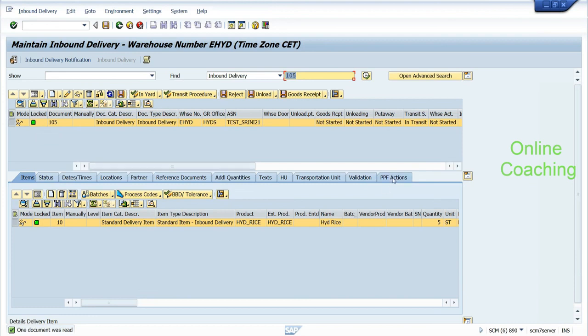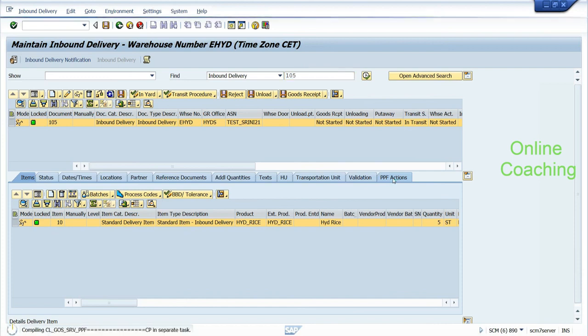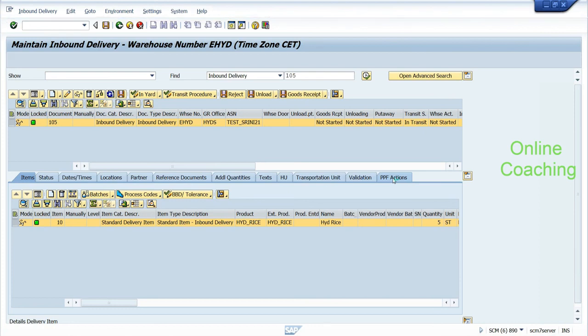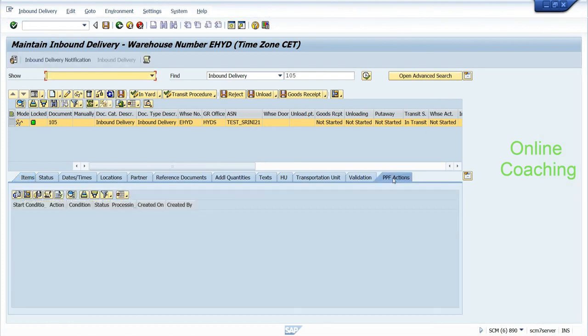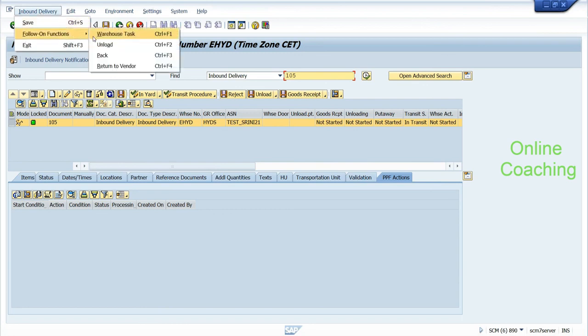So the most important concept that we have to learn is the PPF concept. This is one thing which we'll be learning very soon. This is the one which will decide whether the warehouse task has to be created automatically, or whether you want to create it manually, or whether the packing has to be done automatically. So these are the things, a very big concept. It's more like the functional side has to guide the technical guys. This is where we will be doing printing and everything. Once the EWM delivery document is there, if you want to print any of these things out of your delivery document, everything will be controlled by the PPF. So if I want to create a warehouse task, I'll create it manually.